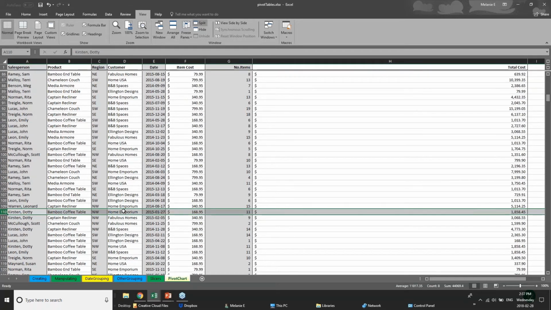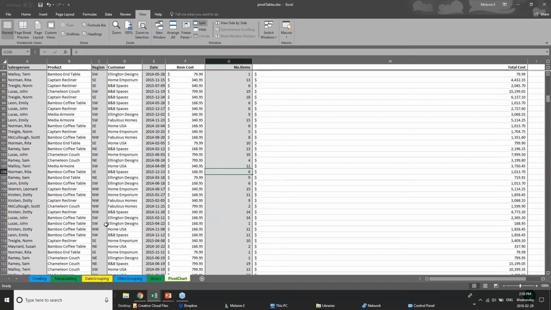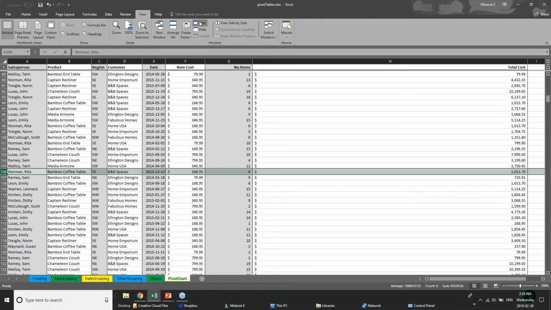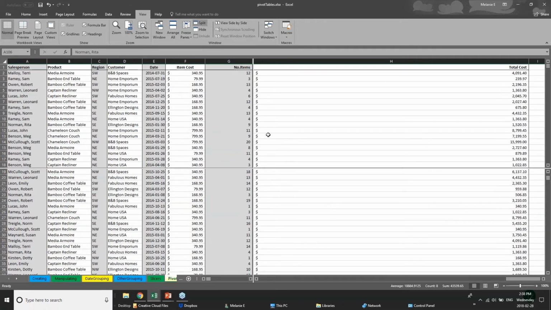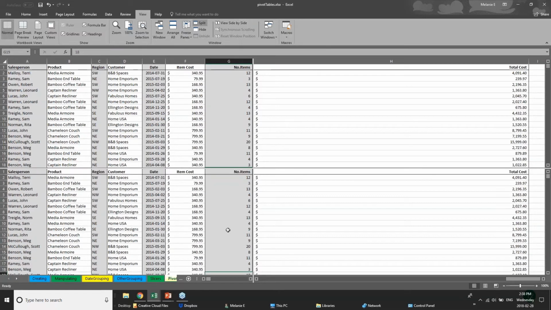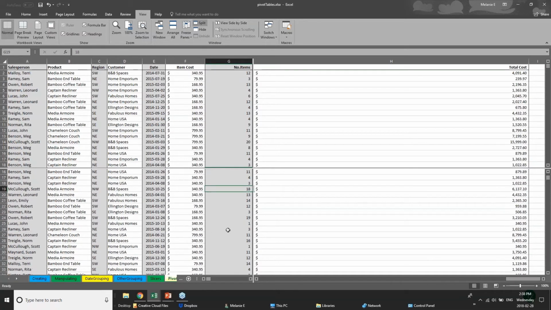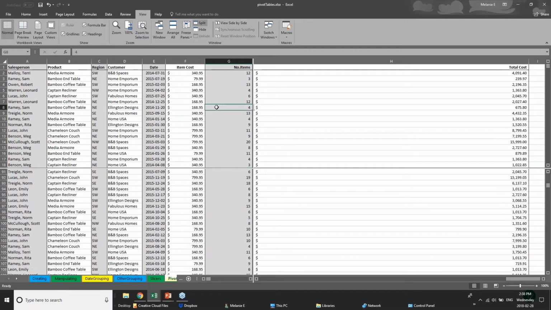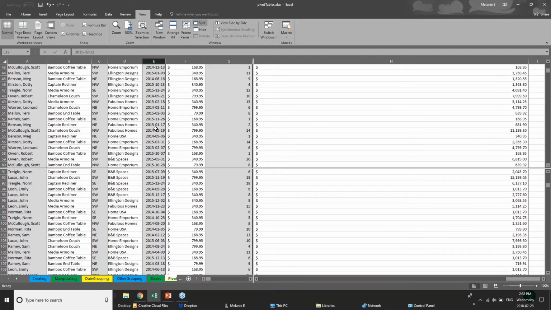What you'll see is a little line appears along the middle of my worksheet. And now, where'd it go? I lost it. There it is. Okay, here it is. I'm going to go here to split. Oh, it's getting confused because I have my freeze panes. Let's unfreeze this. Actually, because I have my freeze pane on, it wants to do both at the same time, but you'll see I can scroll through this information here independently of this information. So this is super handy.